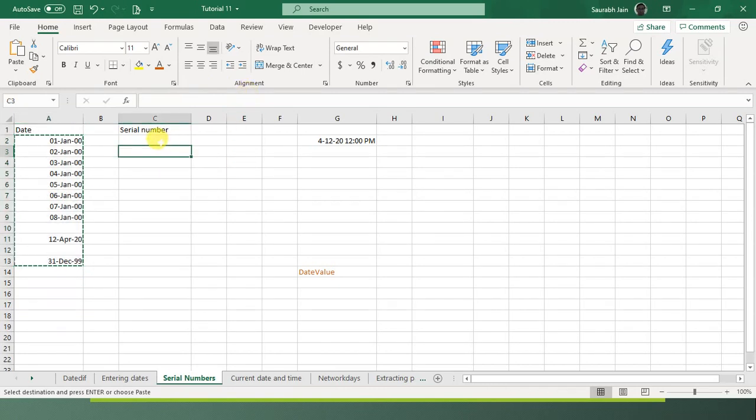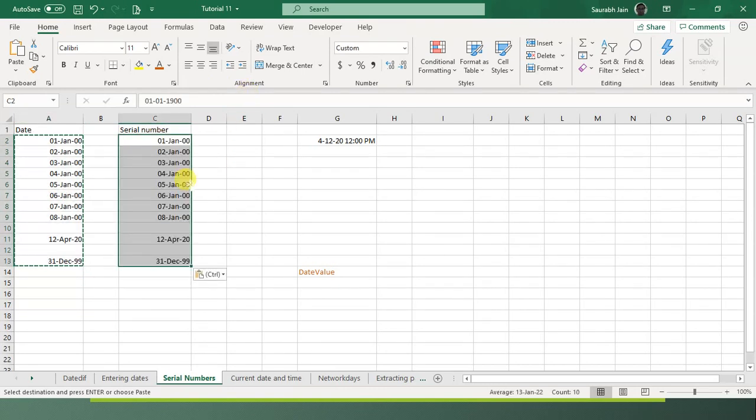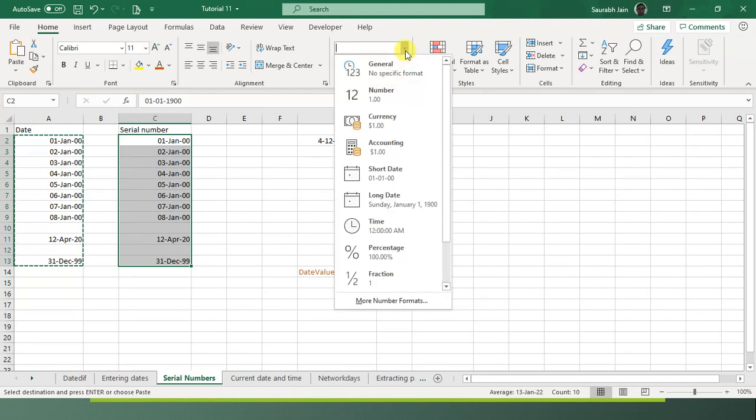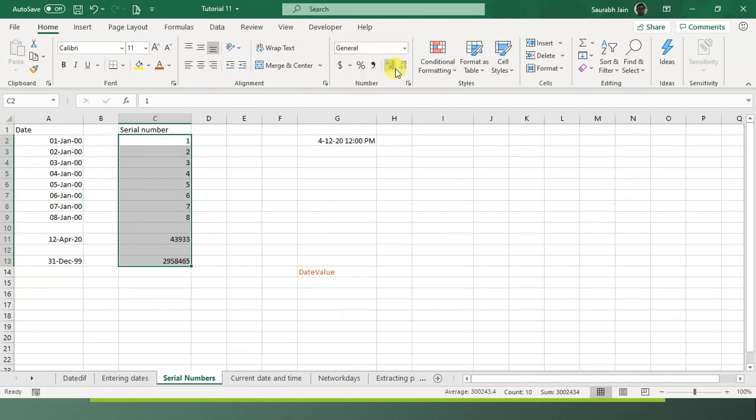Now I go into the general format, and you see you have serial numbers: 1st January 1900 is given day 1, 2nd January is given day 2. So every day we increase the serial number.